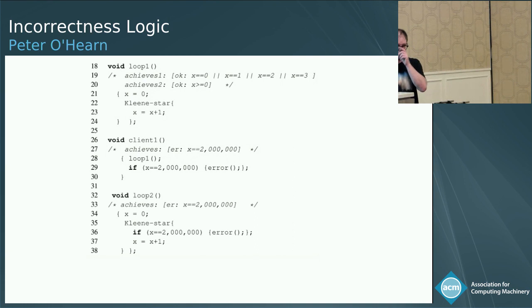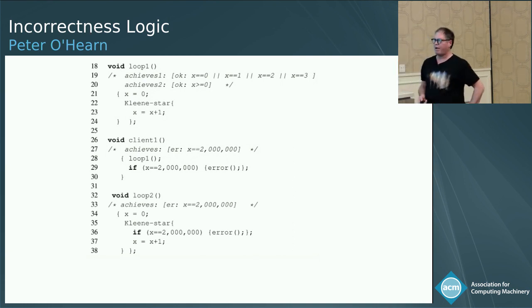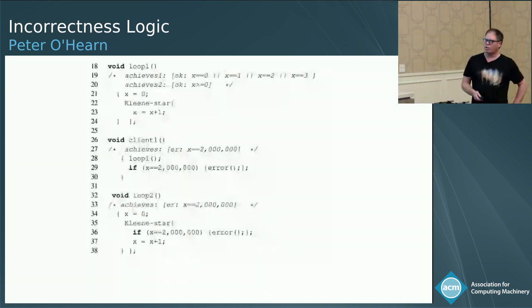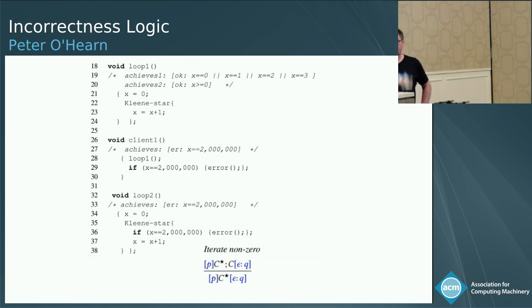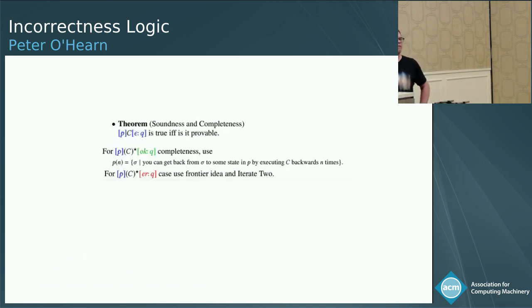So here's another final technical point I'm going to make. Suppose I've got a loop, and then I get an error inside the loop. So I can't use that previous proof rule. What's that? Oh, it's over time. Okay. Well, you'll have to trust me that I can prove that because I've got a completeness theorem.